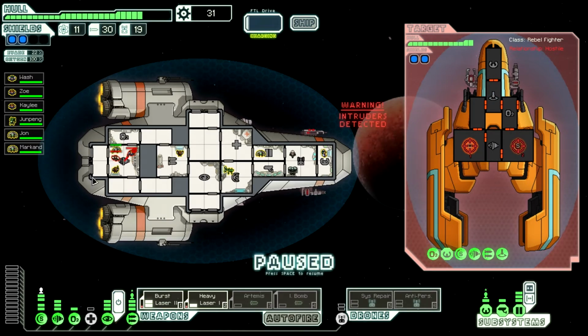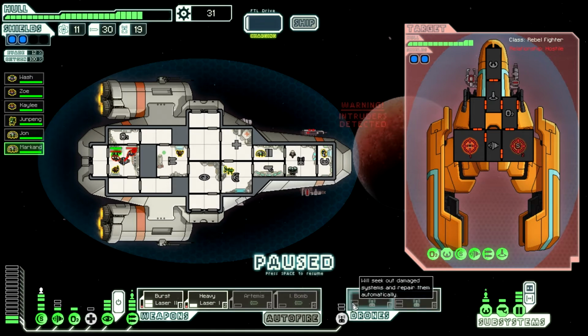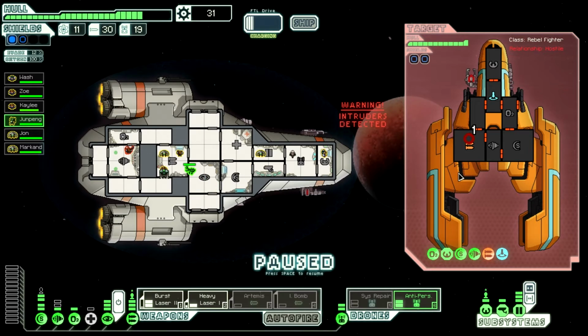Oh, intruders. Power up the anti-personnel drone. I'd either do the cloak or the shield, or engines. Need two. Take both out of engines. He's heading over there. Send our Mantis guy over there too, to do some even more damage.